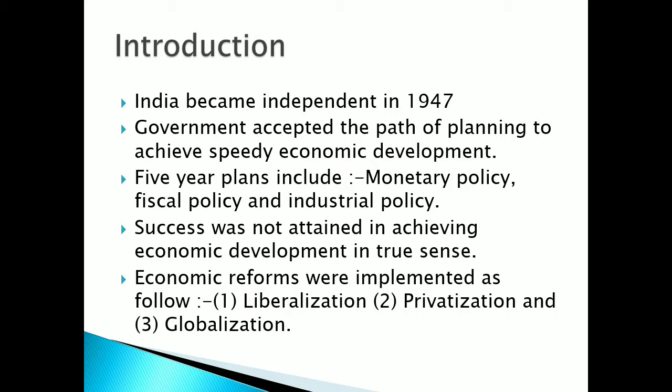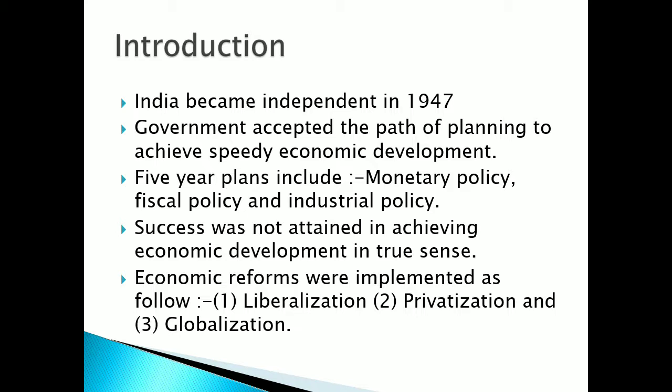Different governments rule for 5 years, like BJP, Congress, and other governments were coming and making plans for the country. In their plans, they take into consideration the monetary policy, fiscal policy, and industrial policies. These are the policies for economic development. For the industrial sectors, different rules and regulations were made and implemented, covered under industrial policies. The monetary and fiscal policy deal with the finance sector, how to circulate money into the market, and the banking rate of giving loans, so that businesses get the money and can do good business.